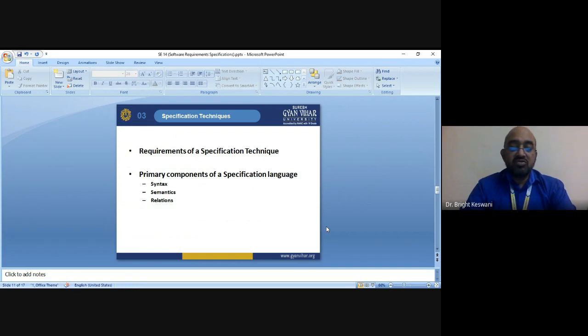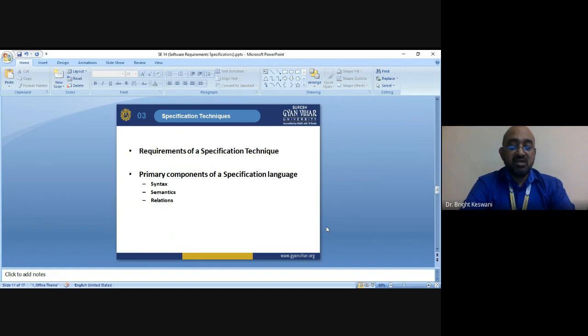Okay, so users of specification techniques or methods need to understand the strengths and weaknesses of different methods and languages before deciding which to adopt. So specification technique is very much important.